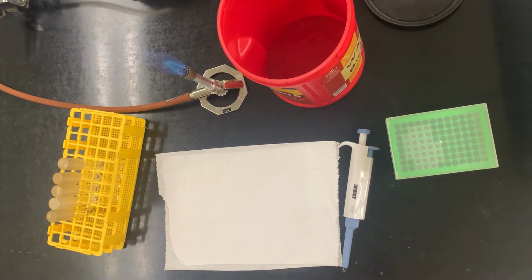The purpose of serial dilutions is to take a sample, such as a broth, and dilute it to the point where, when we ultimately plate our sample, we can get a reasonable number of colonies on the plate so we can quantify it.